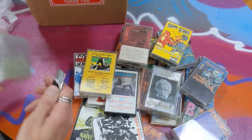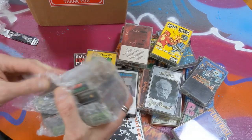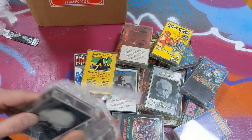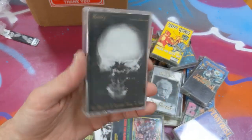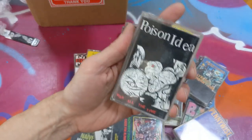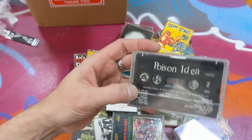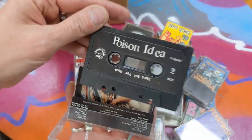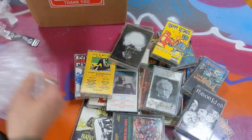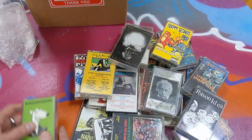Still going here — it just never ends, the cassette haul. Picking the fruit of the cassette haul. Agnostic Front, Cause for Alarm — great hardcore stuff. Ministry — this is a good album. I like two or three of Ministry's albums and this is one of them. I didn't like when they worked with Skinny Puppy, but... Poison Idea, more Poison Idea. I've always liked them. War All the Time — I don't know if I've ever heard this particular release, but I love the paper labels on that cassette. Black cassette with paper labels — that is hot. Screeching Weasel again — gonna have to check it out. I can't really remember what they sound like, but I know I'm familiar with them.